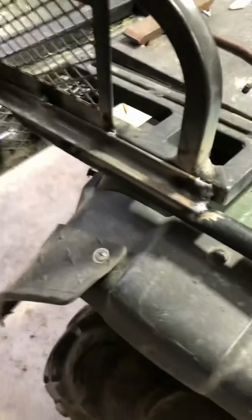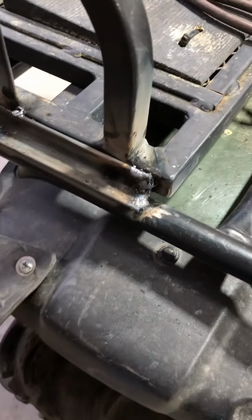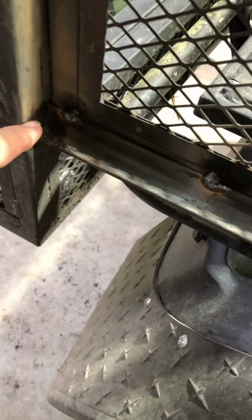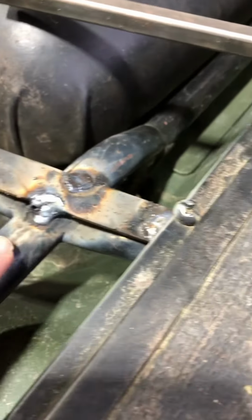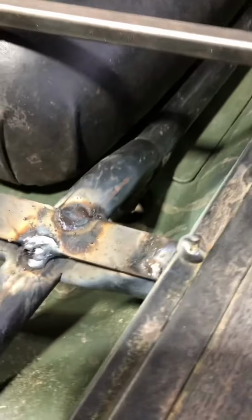Then I came over here, I got to redo these welds, this is not good, but basically tacked this in back here, into the side of this, and down to this bar. And did that on both sides, and that will transfer some of that load onto other parts of this bar, so it's not all right here on this one little lip. So that should definitely help out.